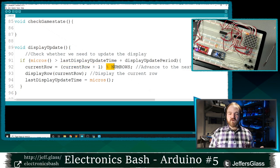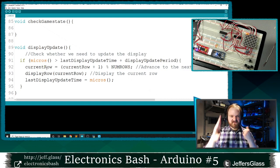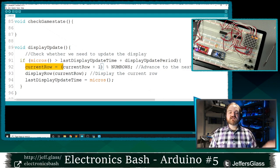I'm going to increase to the next row, and then I'm going to take that number modulo the total number of rows. And we looked at the modulo operator last time. Basically it returns the remainder when divided by a number. So this current row, given that we have 8 rows, is going to count 0, 1, 2, 3, 4, 5, 6, 7, and then loop back to 0. 0, 1, 2, 3, 4, 5, 6, 7, right?